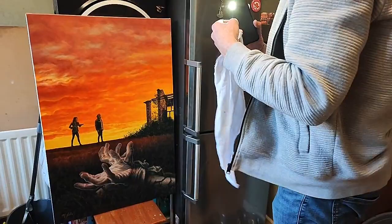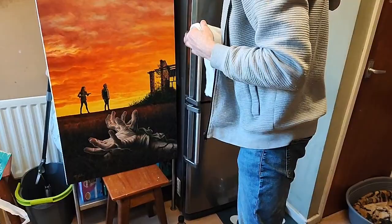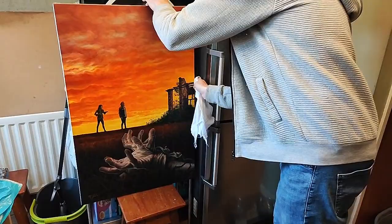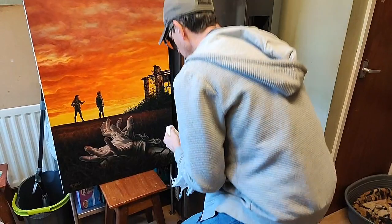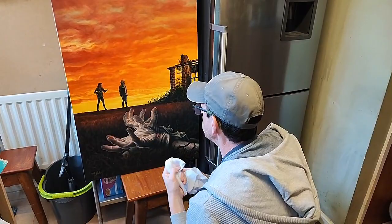Apologies for the manky kitchen, but this is essentially the unveiling of our poster — the image finished. Then we send it to a photographer to take a very high-quality picture. You'd prefer to scan it, but it's very complicated to scan — you need specialist equipment — so we get it photographed to keep as much detail as possible and get that colour popping.